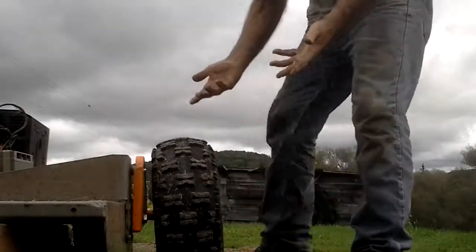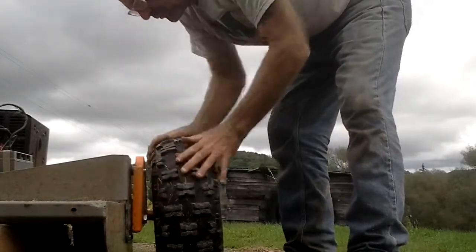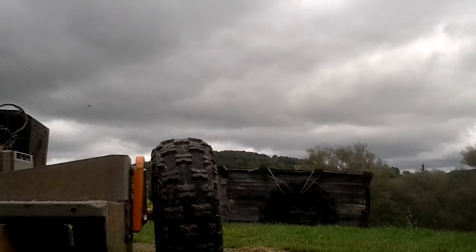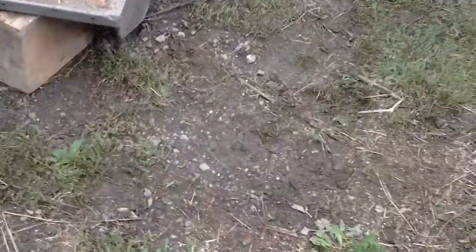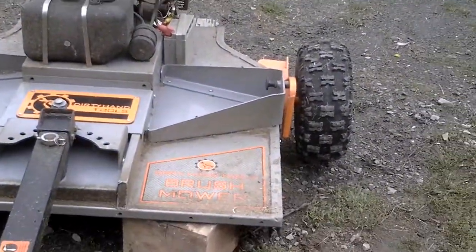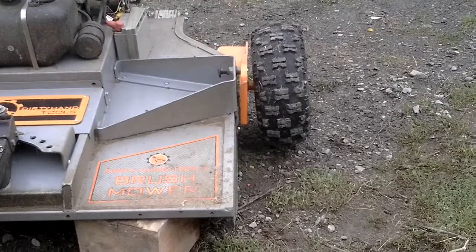That's not stationary because it's supposed to rotate. So you can see under normal operation this wobbles — there's nothing really to secure that. So what I did when I got the new adjusters was I made sure that this thing's not going to move anymore. I'll show you how I did that — it's not really that profound, but I certainly didn't want to go through this again because the mower's useless when they're bent. I'll show you what I did with the new height adjuster to make the problem go away.